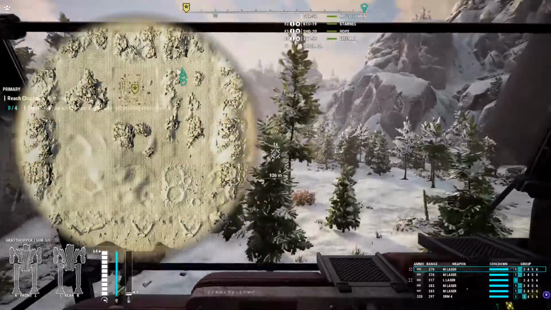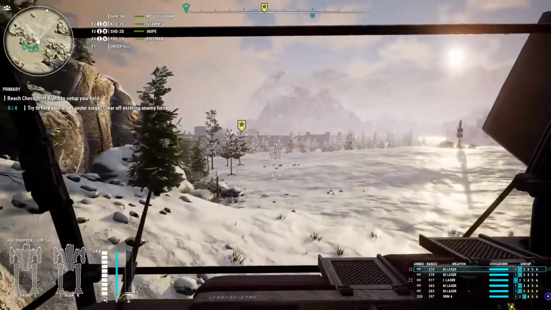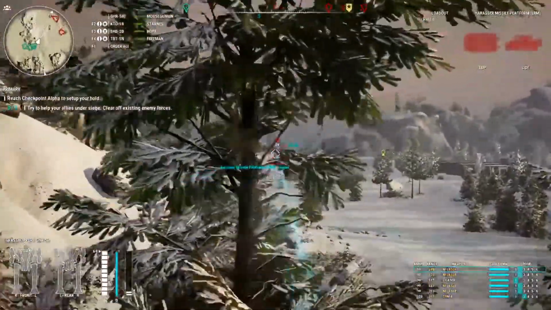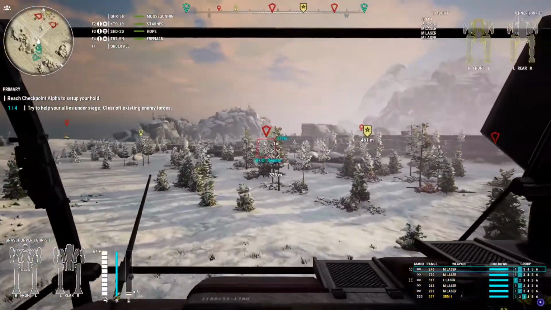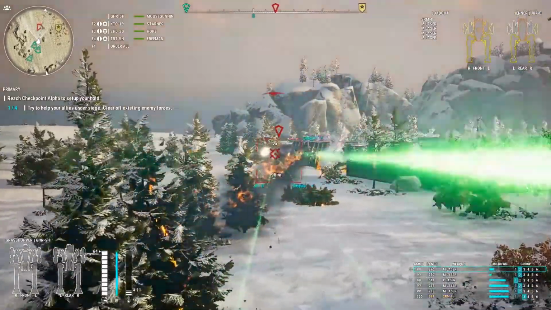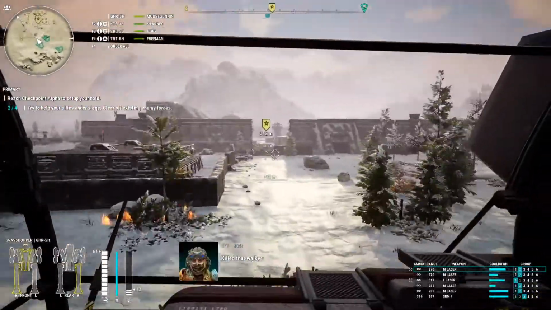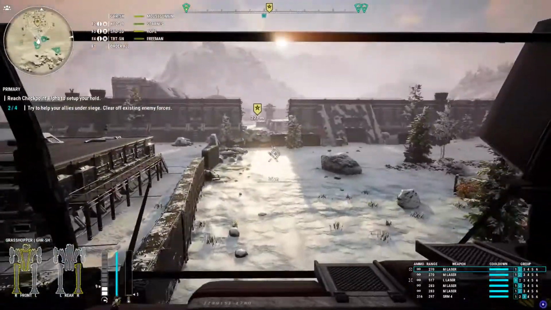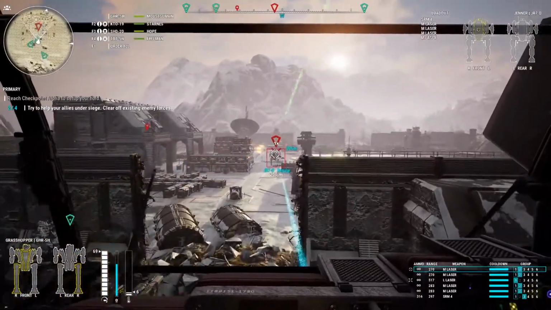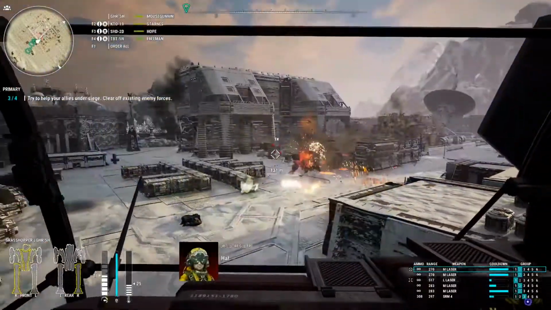Alright. So we're fairly close to the objective. Now we don't have any objectives of actually saving our friendlies. Okay, that guy's dead. Got ourselves a Jenner here. Okay, that guy's dead. Don't see any more contacts. They're probably on the other side of the city. Oh, we had one there for a second. Yeah, he's dead.